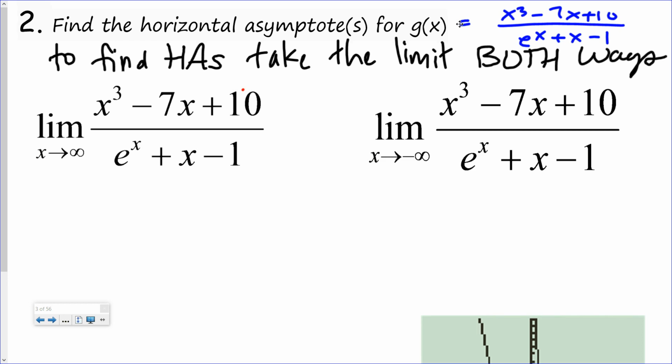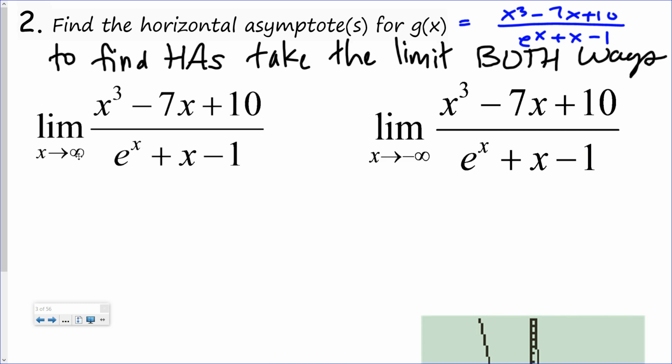If you only showed this one, which is what most students do, actually most students pick the one that they want to do. Okay? You can't do that either. All right? You got to show both the limit to infinity and the limit to negative infinity. And I'll be like, okay, at least you set it up right. Okay? So FYI, let's say you don't even know how to figure this out. If you set it up right like this on the test, you've already got a point. Does that make sense? Okay? So there's a lot of partial credit on the test.